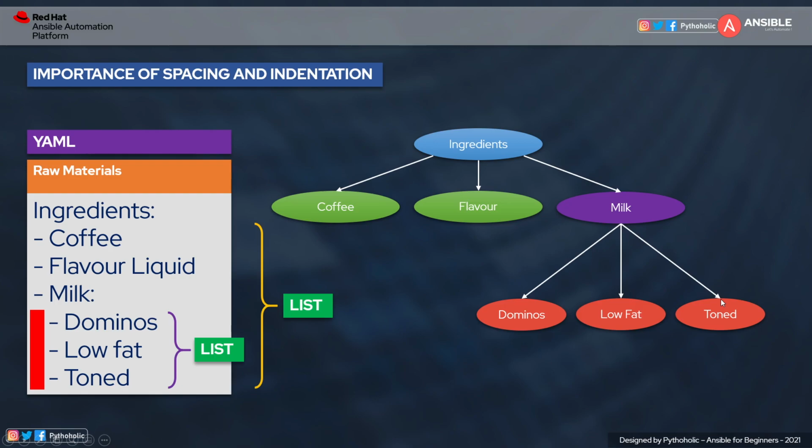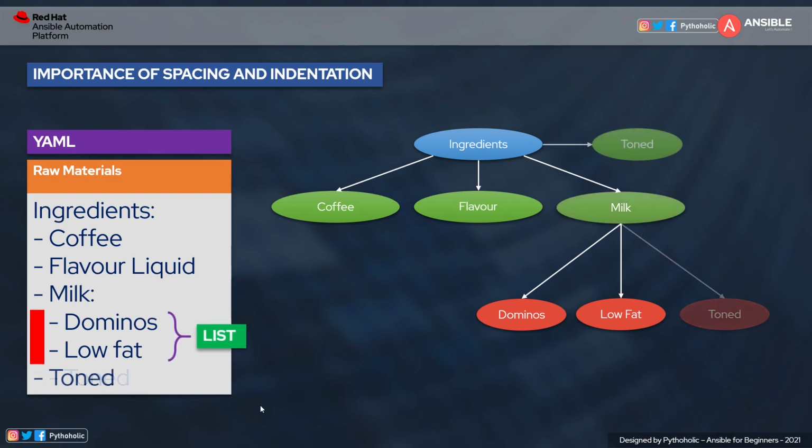So here there can be chances where you have messed up with the indentation. This blank space that you see should be common for three of them, otherwise there will be a lot of problems. We'll see why. Let's suppose you messed up with the indentation and you did not provide any spaces here. So what happened is the toned value that was already present here got shifted to ingredients, but toned is not a value that should be present in ingredients, isn't it? That is the main reason why indentation is very important for us.